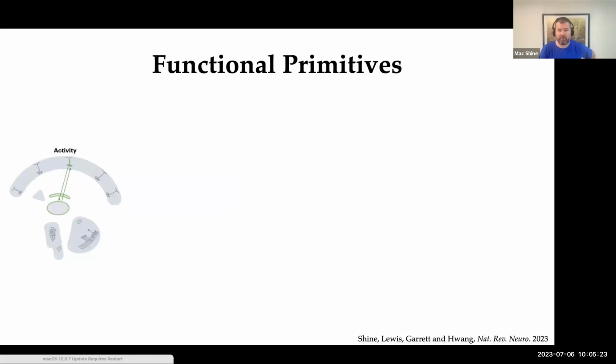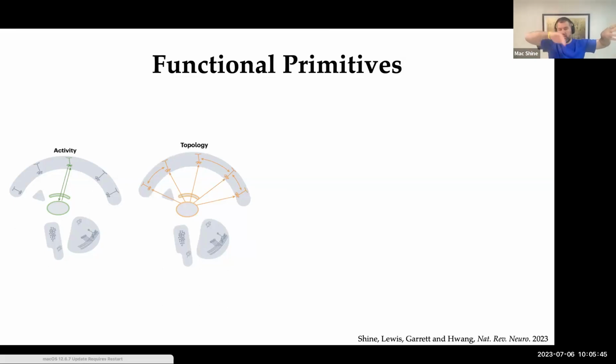Irrespective, one way to think about what the thalamus can do is that it can support a whole bunch of different functional primitives. So the thalamus is good at prolonging activity in target areas, maybe by allowing that particular area to become active while inhibiting other areas around it in a process we would call divisive normalization. It can support topological patterns by allowing certain regions to become active and then keeping them separated topologically from other coalitions of neurons that are also active.